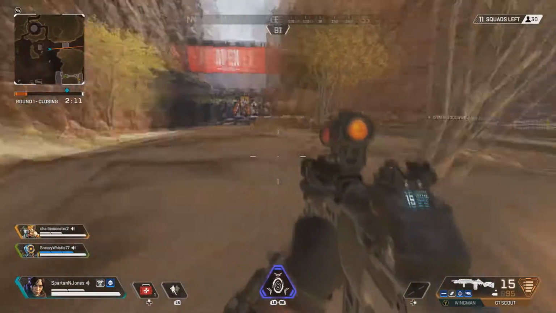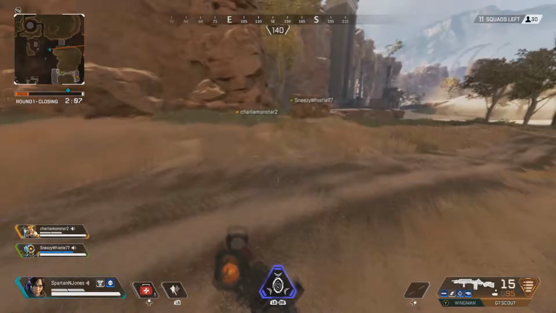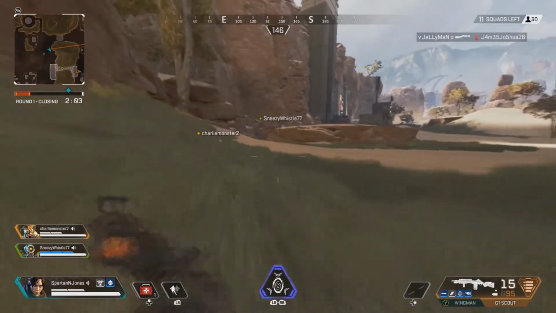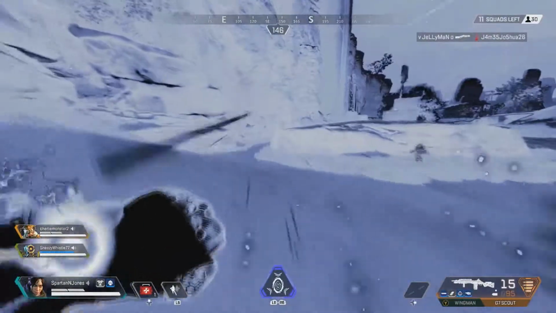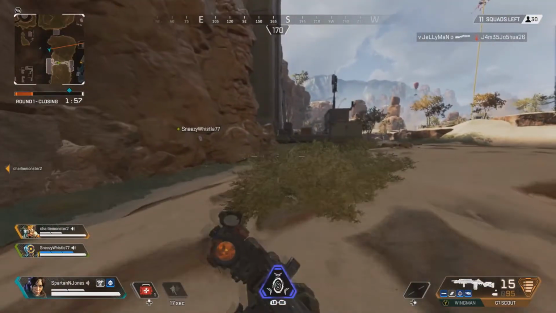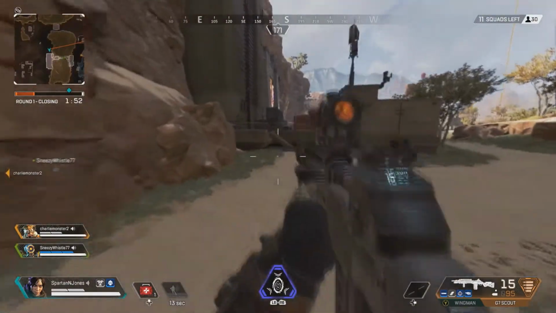So Gibraltar's ultimate ability allows him to also drop in a mortar strike, same as Bangalore's, but the one thing you've got to remember about these ultimate abilities is that you can die from these ones yourself. So the charge time for Gibraltar's is 270 seconds, the damage per shell is the same, 40 damage.